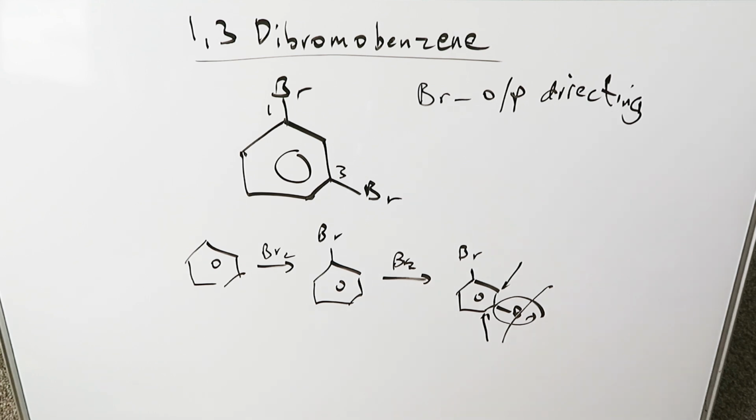Keep in mind also this one specific fact: even though bromine is an ortho-para directing substituent on a benzene ring, it is deactivating, it's not activating, it deactivates the benzene ring, even though it behaves similarly to activating substituents like alkyl groups or hydroxyl or amino groups, but this right here is a deactivating group. All of that has to be kept in mind.